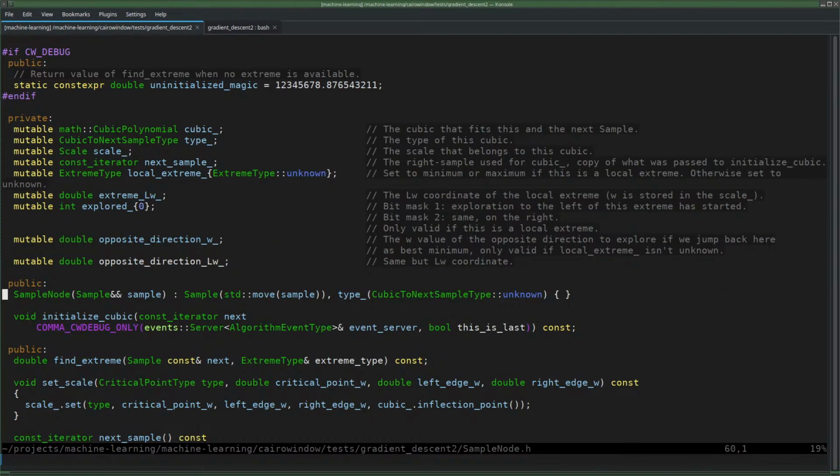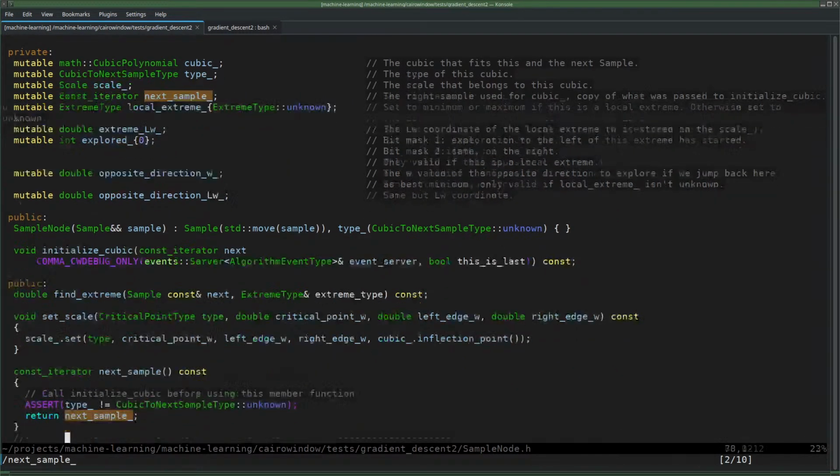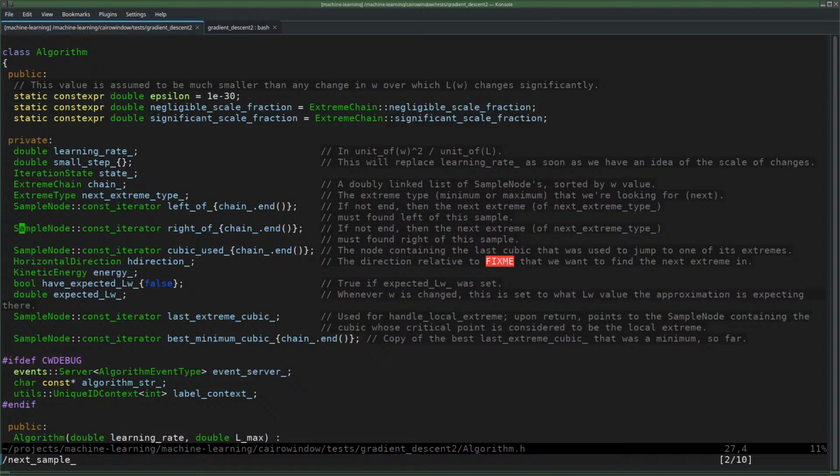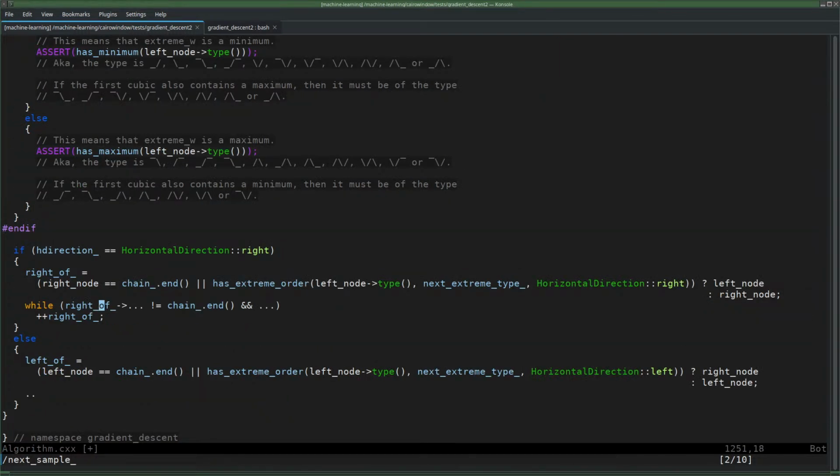So I have sample node, next sample here, that one. It's not allowed to be end. So that would be next sample then. So while the next sample is not end and a certain condition holds, then we advance it.